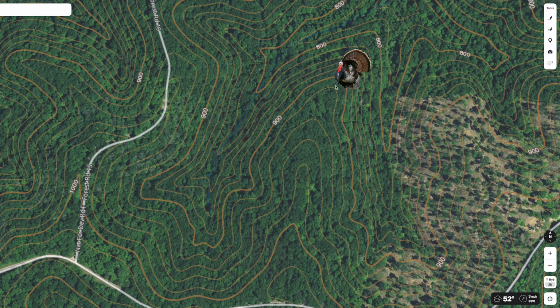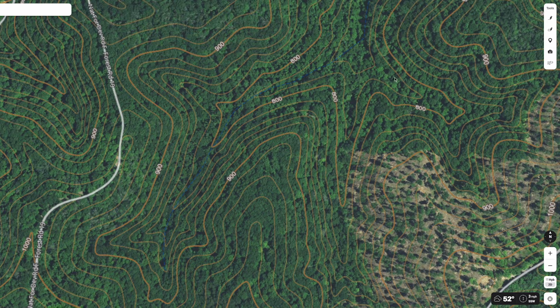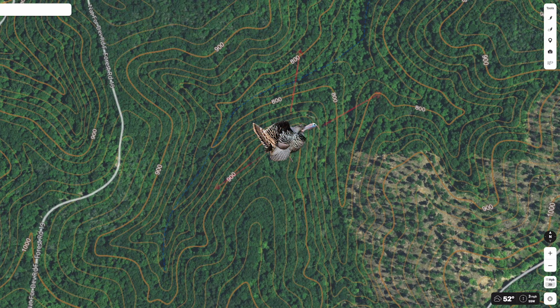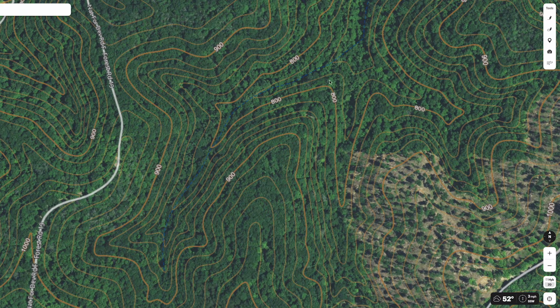And then those roosting locations, because they're up above all these big valleys, allows their gobbles in the morning when they're calling out to these hens to really travel really far and reach all these different ridge systems. Where if they were roosting down at a bottom like this, these hens might have a hard time hearing him. If there's a hen roosted over here and he's gobbling over here, she might not hear him across this big ridge top. So a lot of times, like I said, you'll see them roosted down here on these tips, which can definitely be pretty helpful if you're trying to guess where birds might be roosting.